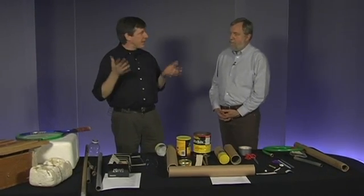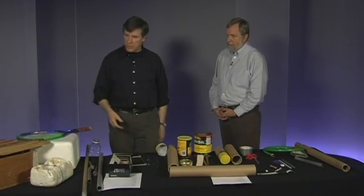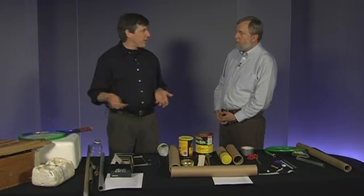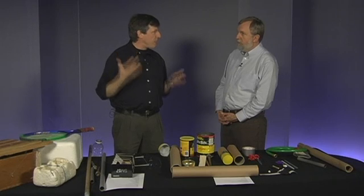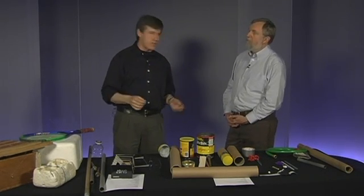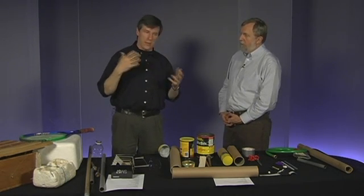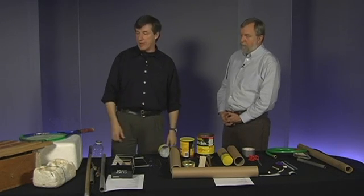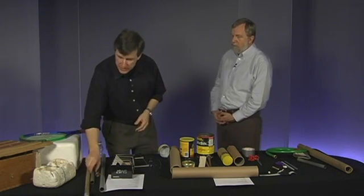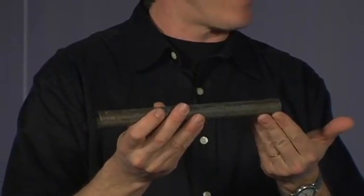The first thing is just getting some of the concepts of how musical instruments work. The first idea is that something has to vibrate. On all musical instruments, whether you're in one of the four families of instruments, something has to vibrate — a string, an air column, a xylophone piece of wood, whatever. In this case, I've got something that's going to vibrate here. This is just a metal pipe, called a conduit pipe.